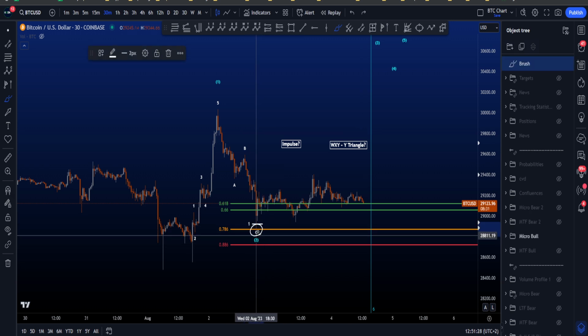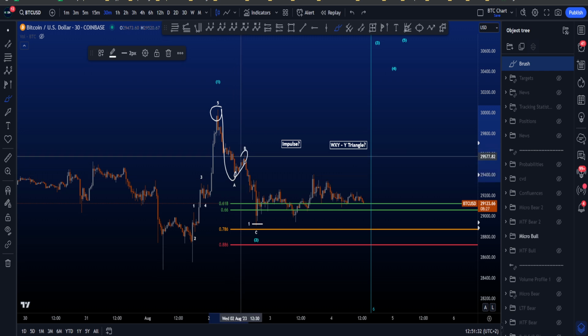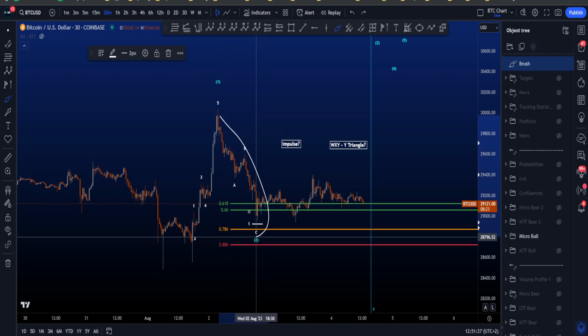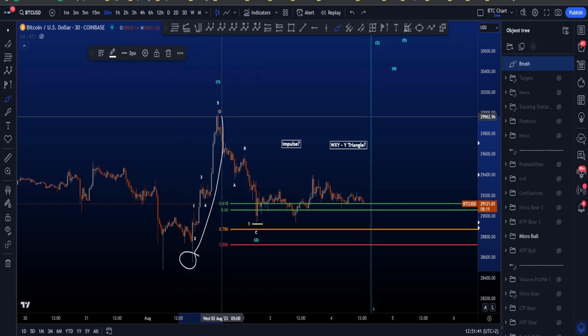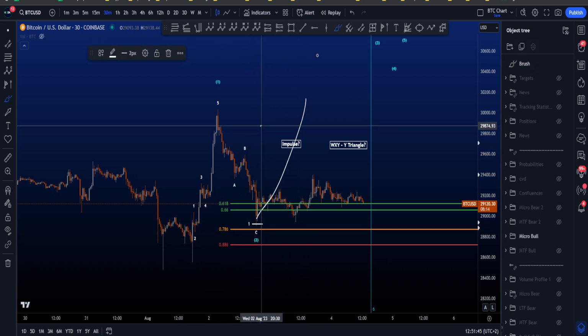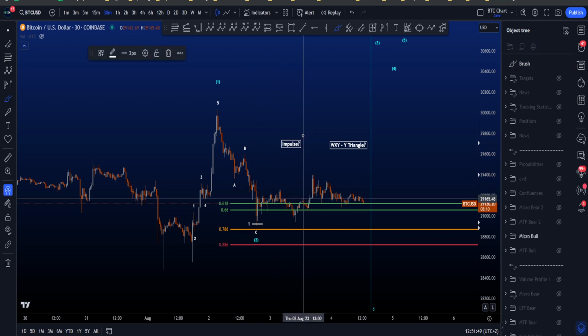And also this wave C hit the 1-to-1 trend-based fib extension taken from the high to the low of A to the high of B. So that all worked very nicely. Also time-wise, this was nice between the 0.618 and the 1-to-1 fib time taken from the low to the high of 1. However, we then want to see continuation to the upside in a wave 3. We want to see an impulse to the upside.